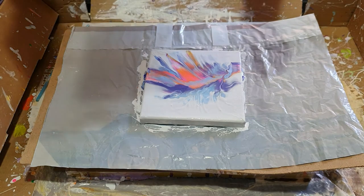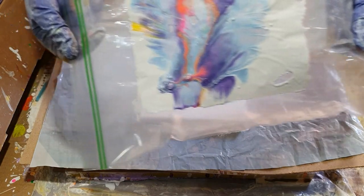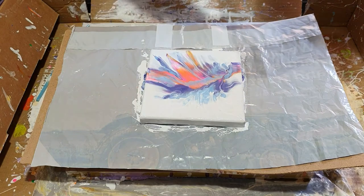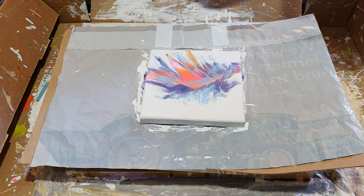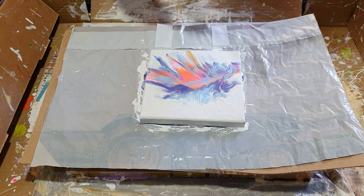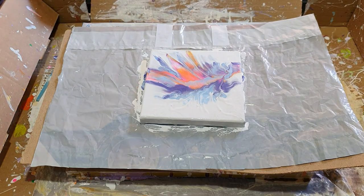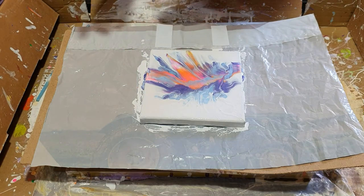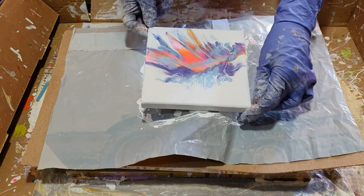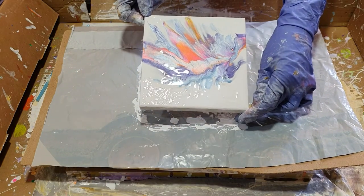I always tend to keep these bags because on the plastic it's very pretty as well, and sometimes I can use them for other things. This one does have a bit of a gap in the middle, but who knows? Sticky tape is quite good, double-sided sticky tape. Make your own sellotape. Yeah, so that is looking quite nice. I don't know if it will move at all. Oh, it does move a bit, doesn't it?